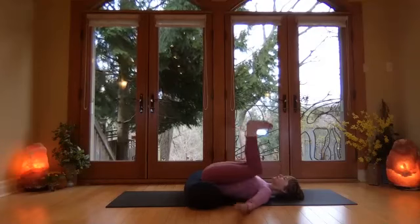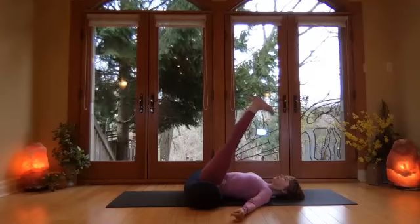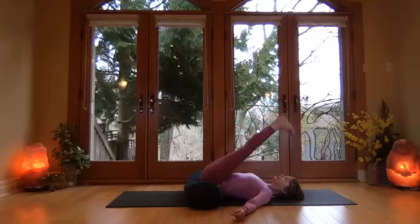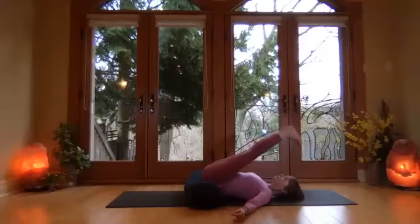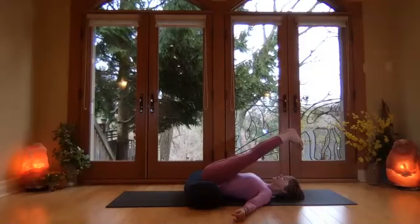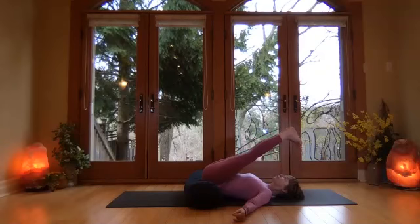Extend gently the legs up again. Reach through the heels. Good. Now, here we go. The same position. Still the feet together. I have the balls of the feet together and the heels are slightly apart. Reach the heels over as much as you can. Keep the shoulders pressing back. The core is strong as you reach out through the heels and as you keep the toes pulling back.